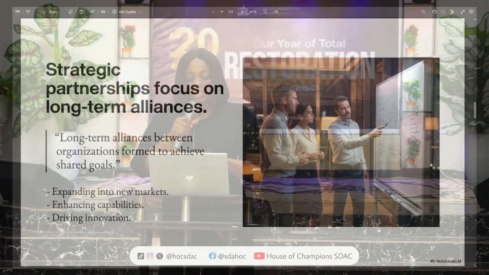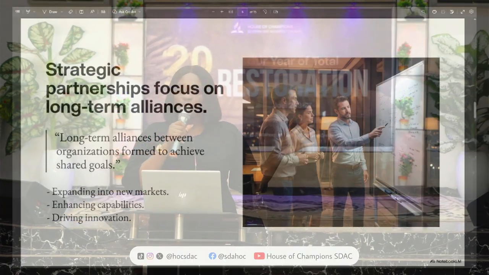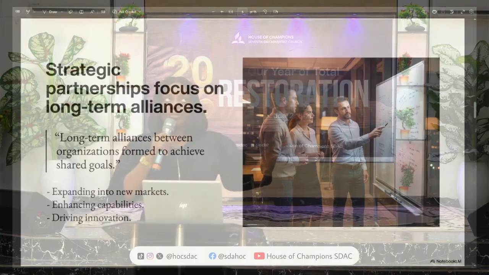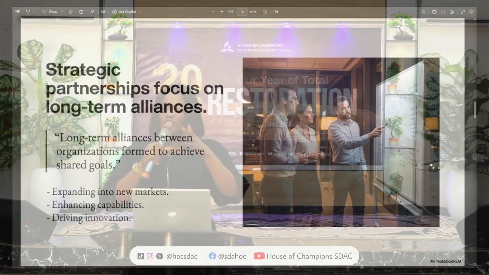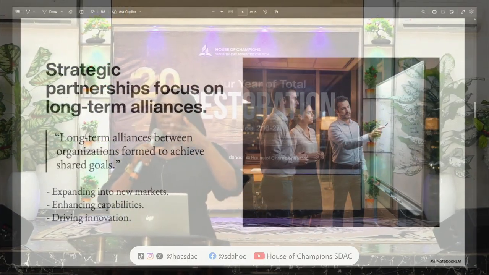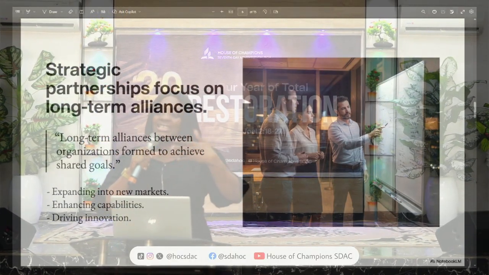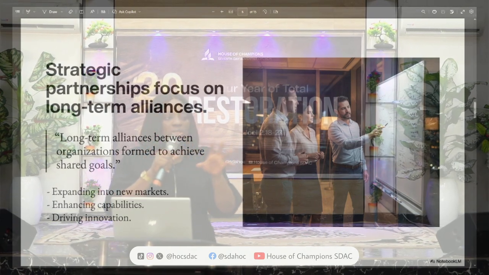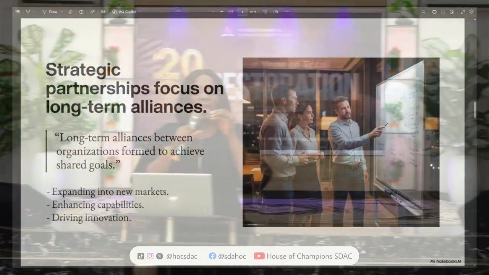Now we have distribution partnership. Now this will speak into logistics. Say you are a clothes brand and you know of another person that runs a logistic company. Now, a distribution partnership would be the person handles your delivery. Now, it depends on the dynamic of what your agreement is, but I'll pick one. Say I am a clothes vendor.